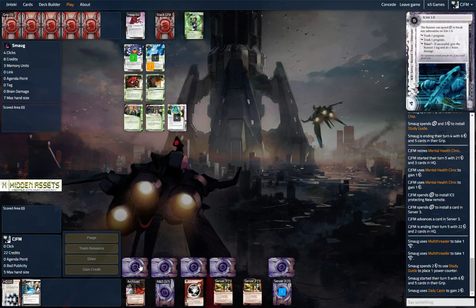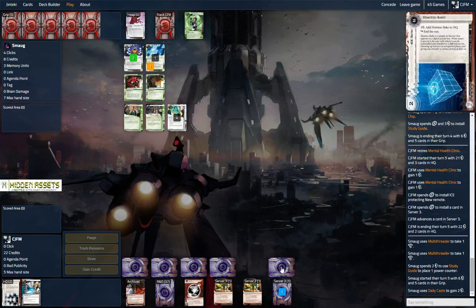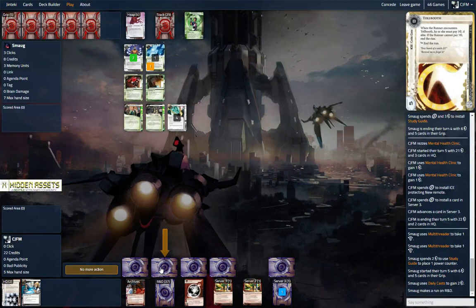All of our centralized are extremely taxing and not super likely he's going to get through the Himitsubaku. I like the Himitsubaku in this deck. It's usually not very good in a Corroder meta. It's not very good in a Lady meta either, really. So we could tax him.